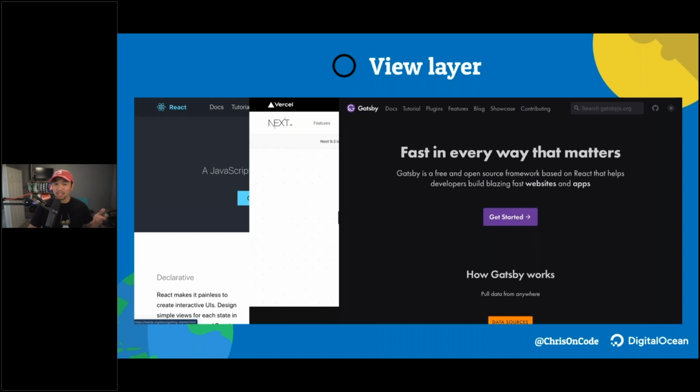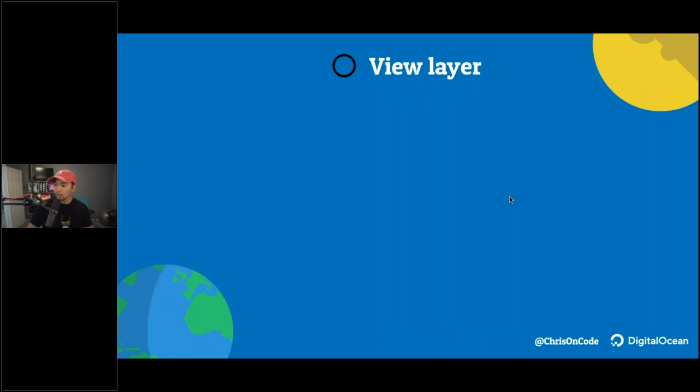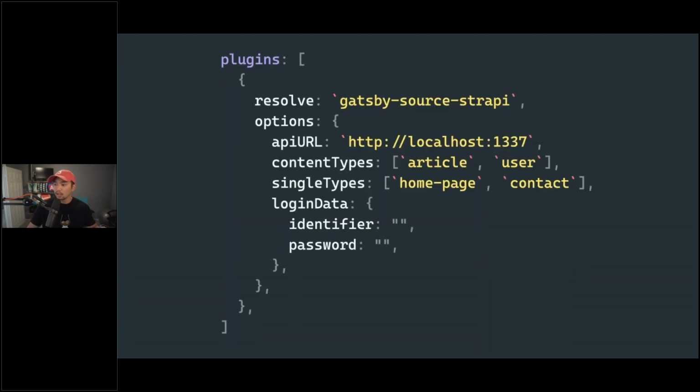So am I saying use that 100%? No, I'm saying maybe look at it instead of building your own. And then there's questions on, is something a headless CMS? Basically, if it gives you an API so that you can consume that data, then yes, it is a headless CMS. So if we're using something like Gatsby to generate our website, this is how you tell Gatsby to go look at Strapi and pull data from Strapi.